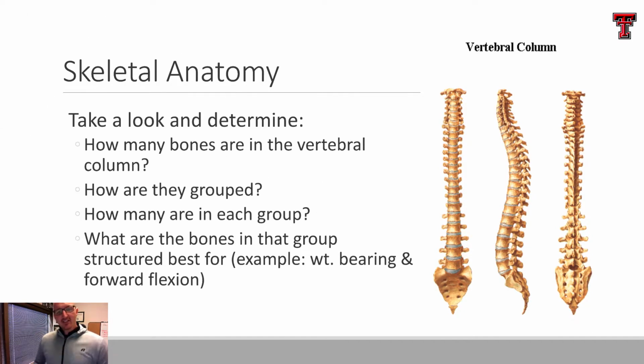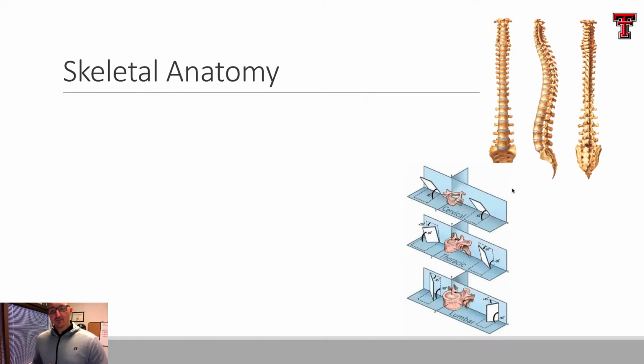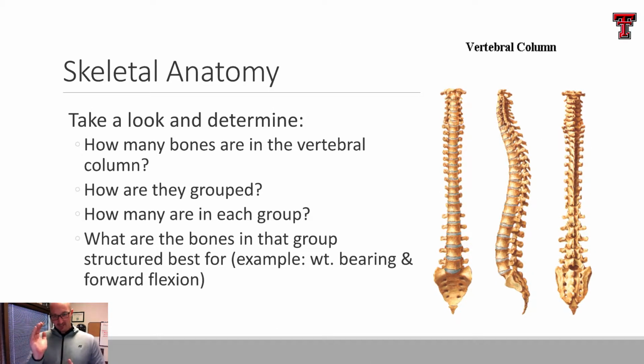If you just take a look at this for a second and count up how many bones are involved in the vertebral column, how you might group them functionally, and how many are in each group, you start to see right away that there are really three primary groups here. I can count. In this top group, this one's totally different, and we'll talk about it. 1, 2, 3, 4, 5, 6, 7. These top 7 all look different from this curvature group, and there's 12 there. 1, 2, 3, 4, 5, 6, 7, 8, 9, 10, 11, 12 that are shaped and have this anterior concavity. And then down low we've got these 5 big vertebrae, 1, 2, 3, 4, 5, that have a different shape still.